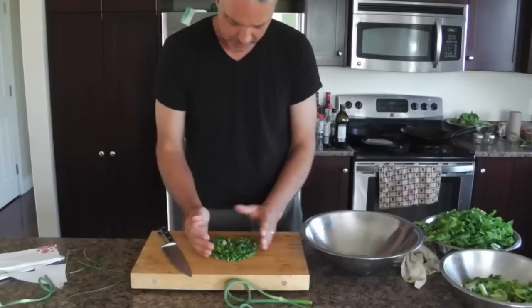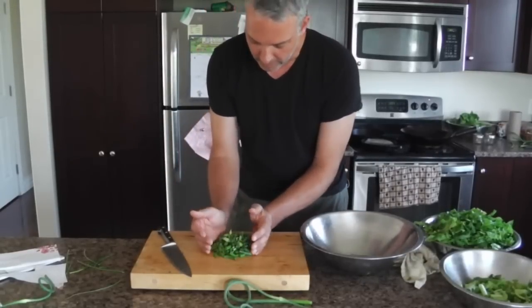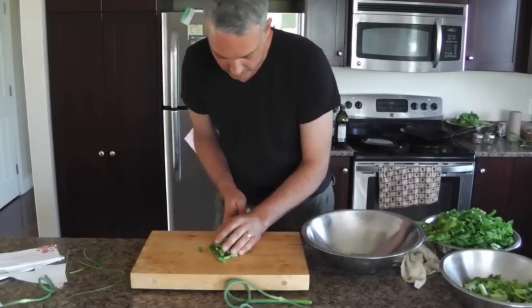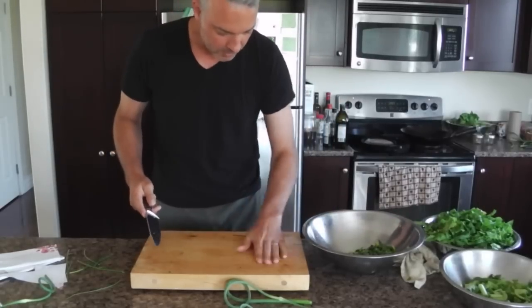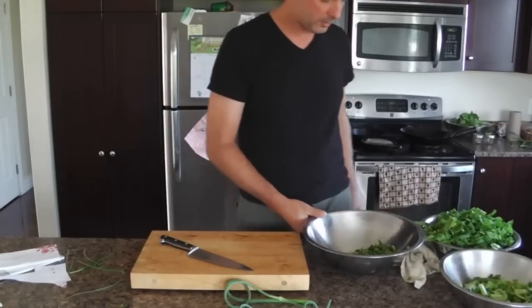Okay, so that's a good amount. That's probably, eyeballing that, half a cup or 3/4 of a cup of garlic scapes. So that's going to be nice and garlicky. And Maritime Gardening's away for a couple days with the kids, so I can be as garlicky as I want. Alright, so now I've got everything ready.